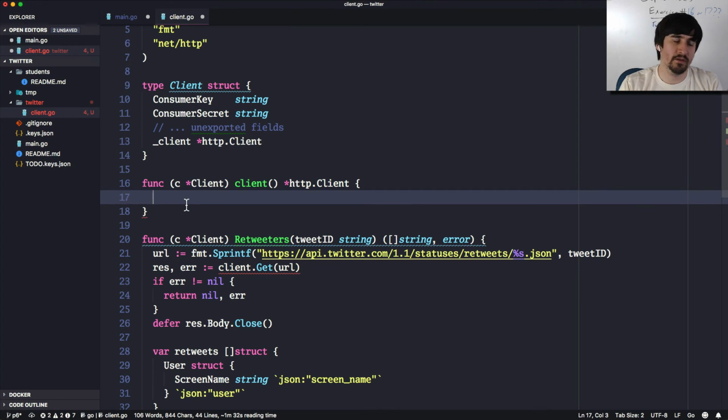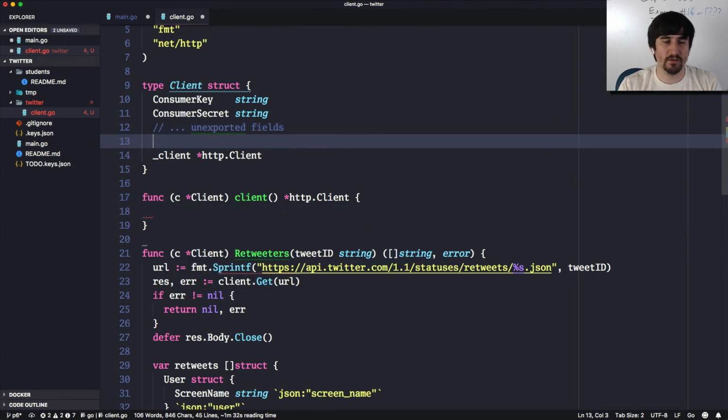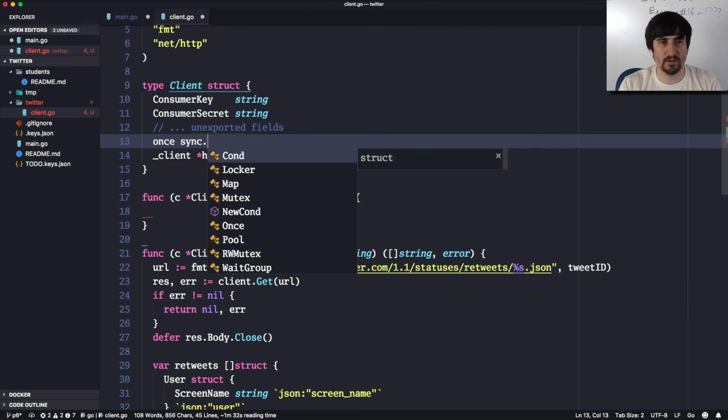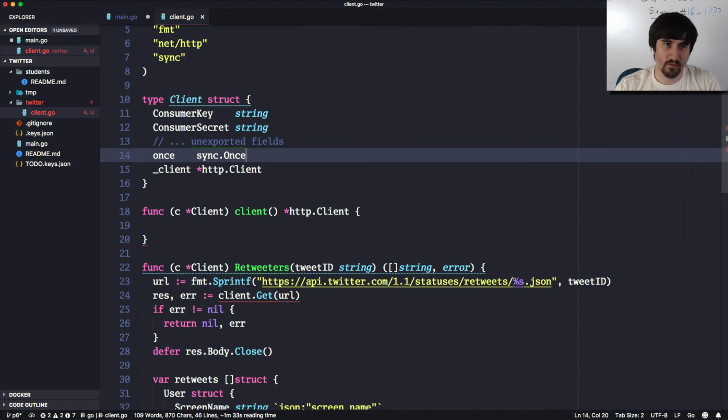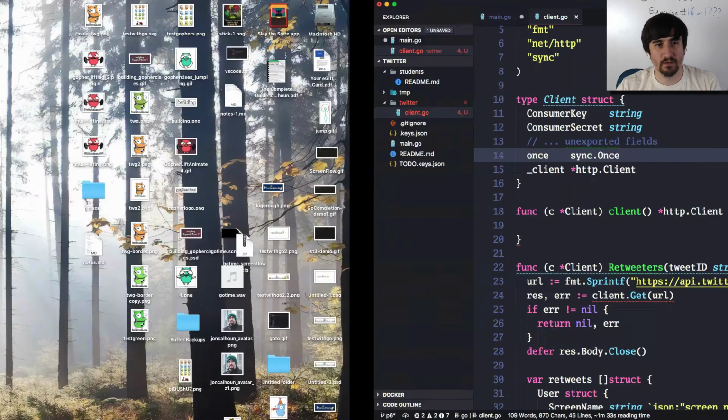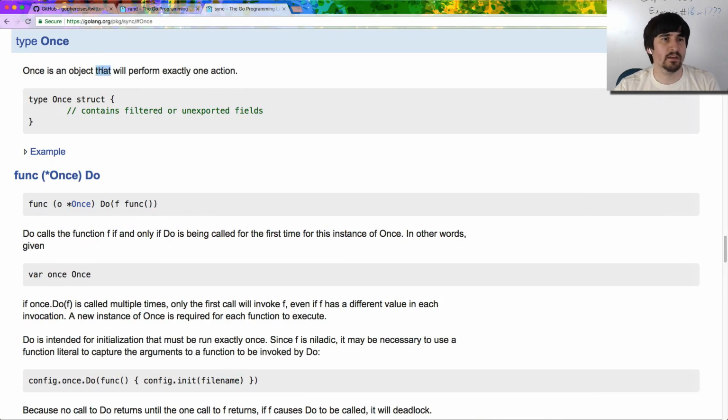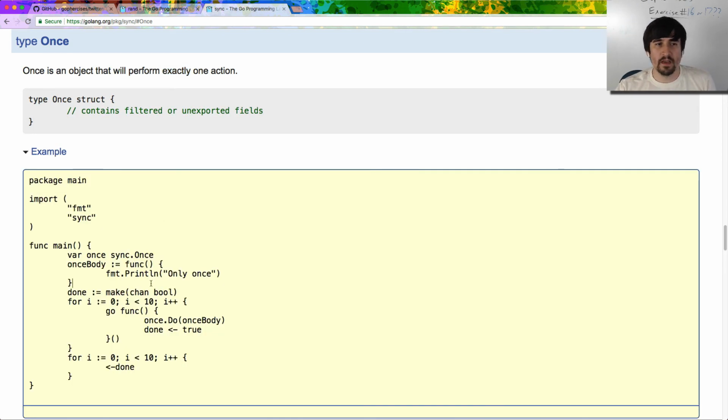And then what we're going to do in here is we're going to do a sync. Well, we don't actually have that yet. So we also need a once. It's going to be a sync.Once. And this is really one of the reasons I wanted to get into this. A sync.Once is a once object that's going to make sure we perform an action once. So this is really cool because it allows us to defer setup until later, and then we can verify that it only happens once.